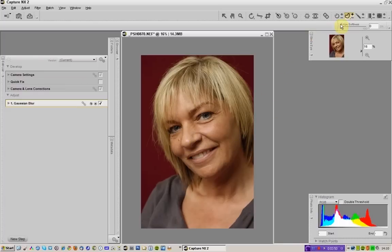What I'm going to do is come back up to the lasso tool, and this time I'm going to use the minus key. Same tool, but this is going to remove from adding and applying the Gaussian blur. So with the shift key entered, if I didn't press the shift key, I believe the marching ants that I've got there at the moment would also disappear. I'm going to give myself a fairly wide berth around the eye. So I've got the shift key selected. Okay, so this is positive, this is negative.